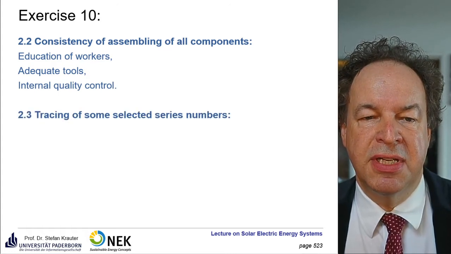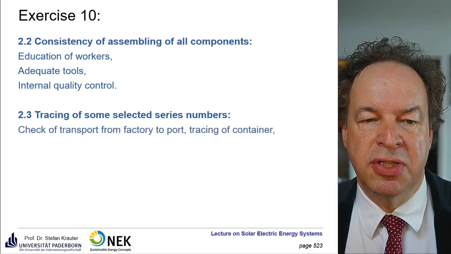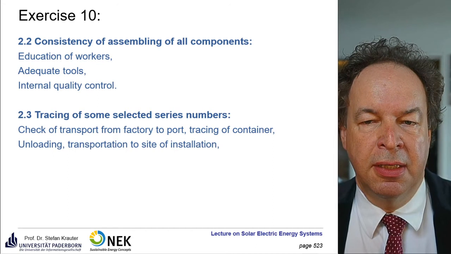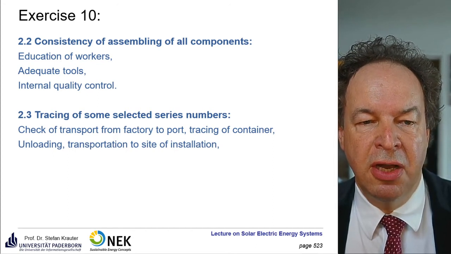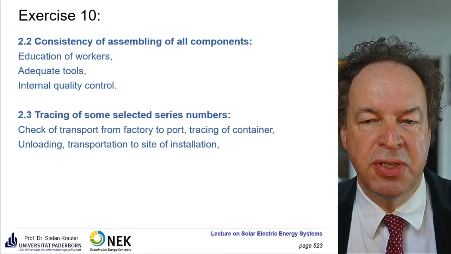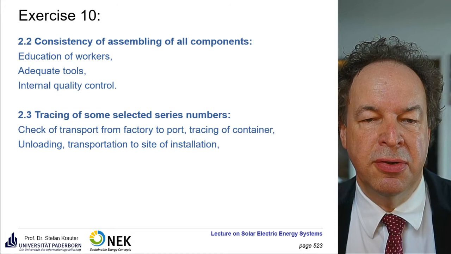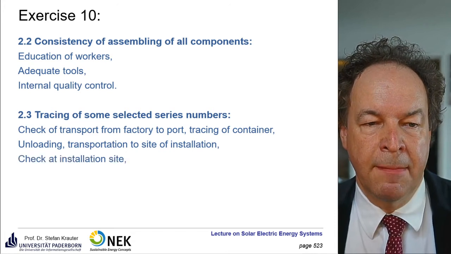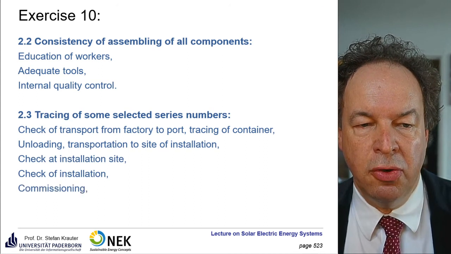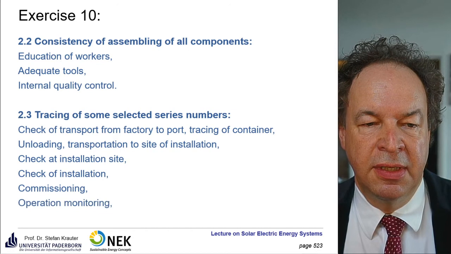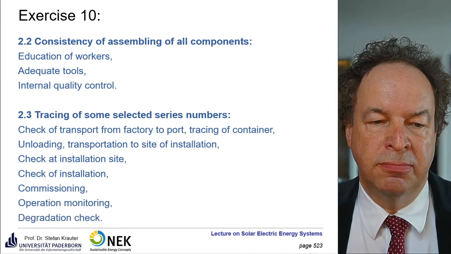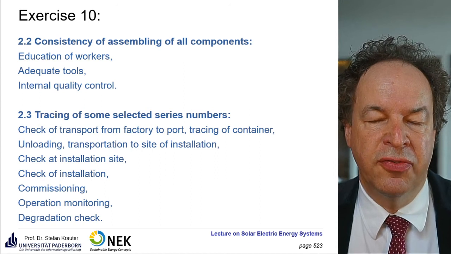So you can check some selected serial numbers, you do some tracing. So you start from the factory to the port, you trace the container, and at the delivery site of the project, you check the unloading and the transportation to the site of installation, because on all these parts of the transportation there could be some fraud, some exchange of modules into inferior quality. And also at the installation site, so they're not exchanged, and very important to check the installation, commissioning with all parties involved, and do adequate operation monitoring, and also do some degradation check, preferably before the end of the warranty period.